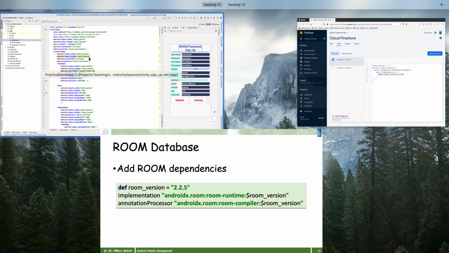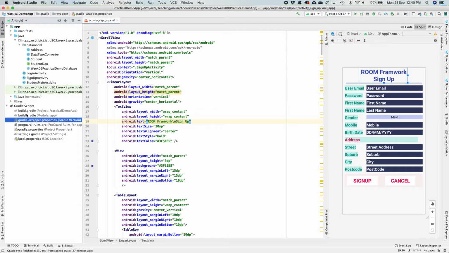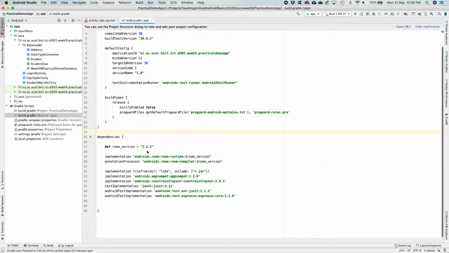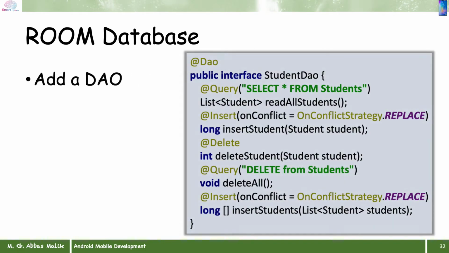If I just show you here, where is my cursor? Here it is. I'm talking about that particular application, so let me go back into the Android project. If we look there, you have that particular Room architecture, and you need to add those specific lines here. Once you have added those, you will be able to use all the annotations that we are using for Room. We also need to add the DAO, data access objects, and we can also use LiveData.